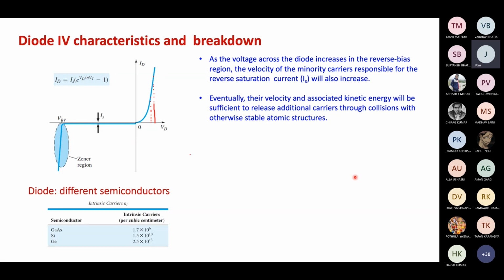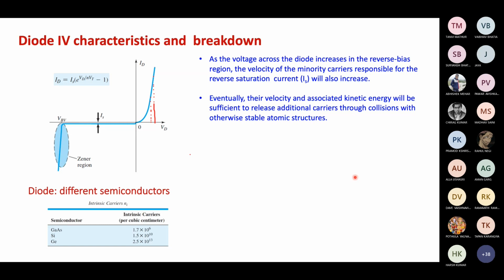Sir, forward current should also be less initially because of fewer majority carriers. Forward current will also be less in the case of gallium arsenide, because there are fewer electrons initially, so initially it should be less, but after breakdown, there will not be much difference. Okay, yeah, that's also quite important. That's very good.